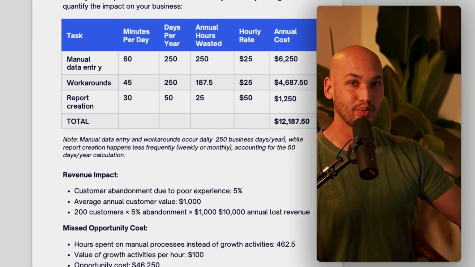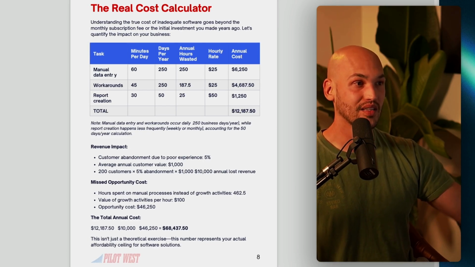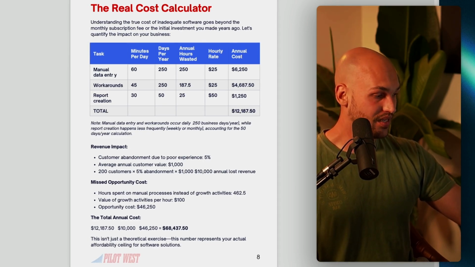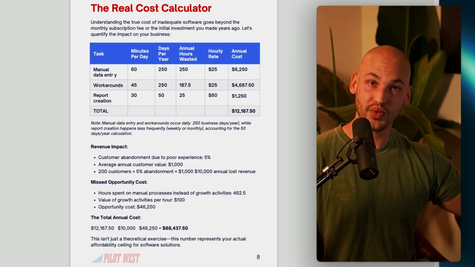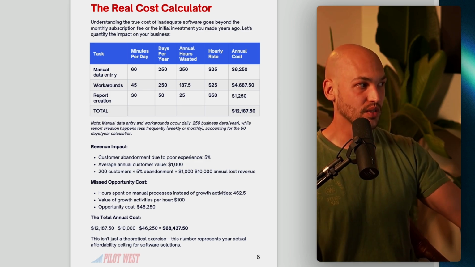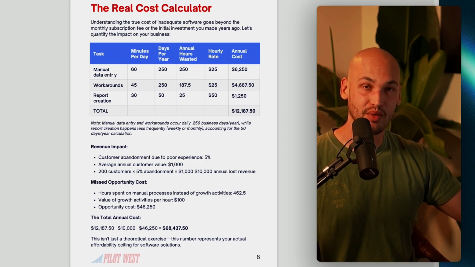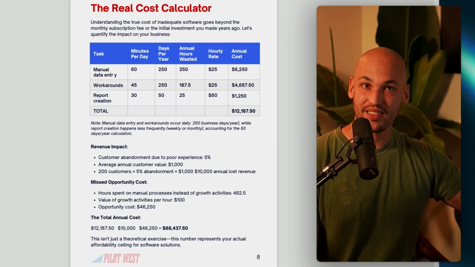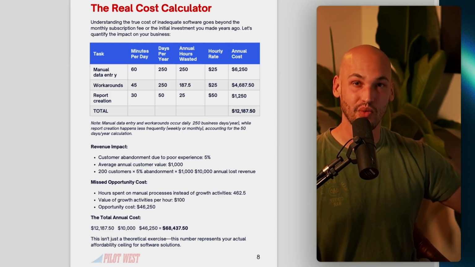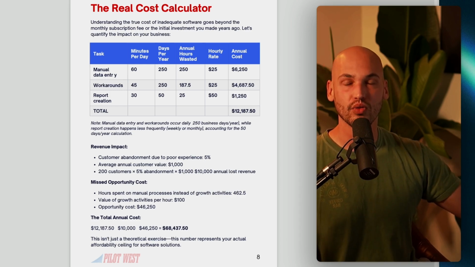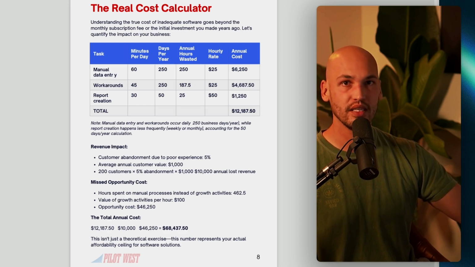Now, again, this is pretty conservative. Most people that I'm working with when we're building custom software, their employees are spending 2 or 3 hours each per employee on manual data entry. So for some of our clients that are around $1.5 million, maybe 2 or 3 million, and they have 6 or 8 employees who are touching this system, we're talking about $15,000, $25,000, $30,000 in annual costs just in manual entry, wasting their time.